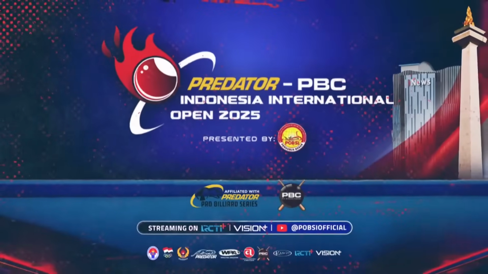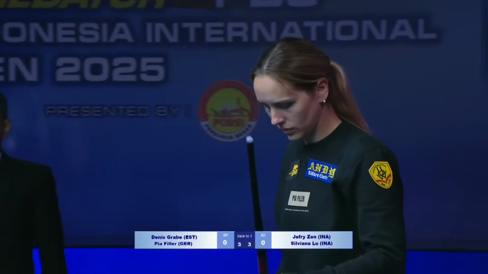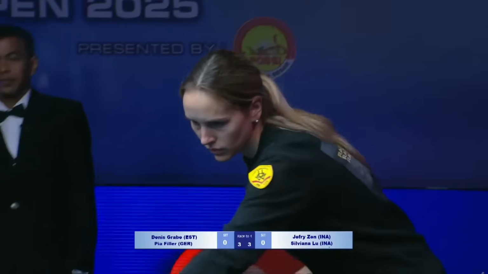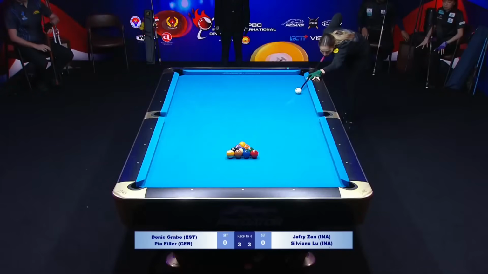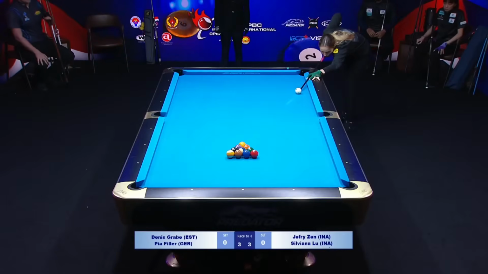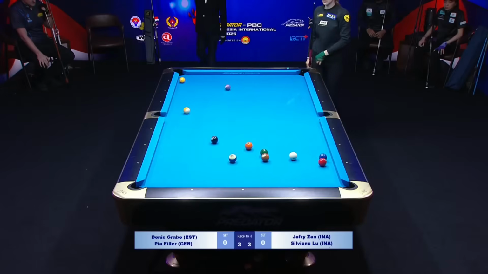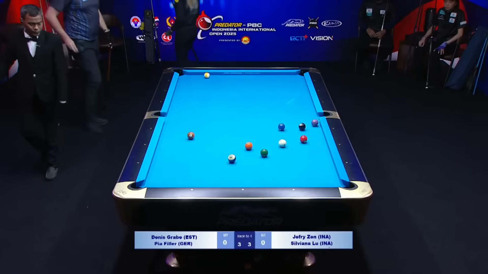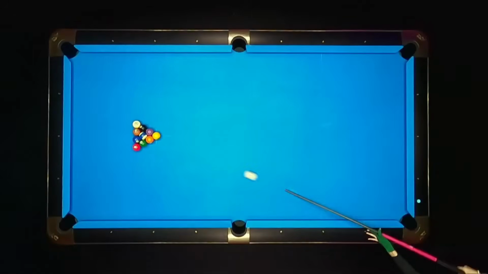Like 7. Here to break. Now Pia Filler breaking. Needs to make a ball on the break. Does make the 1 ball. The 2 ball is very near. Oh, what a chance they have gotten.